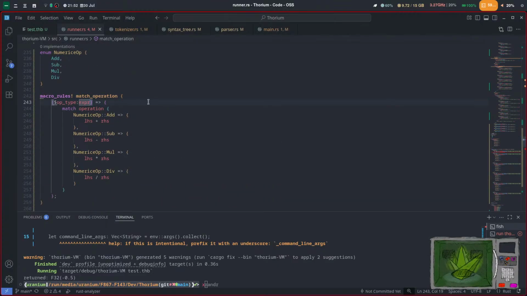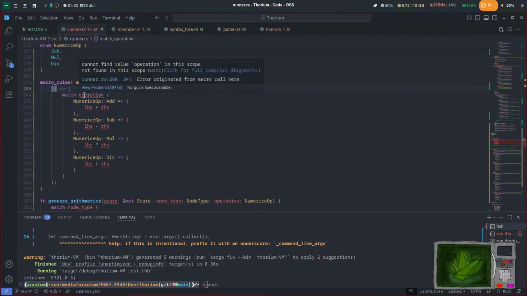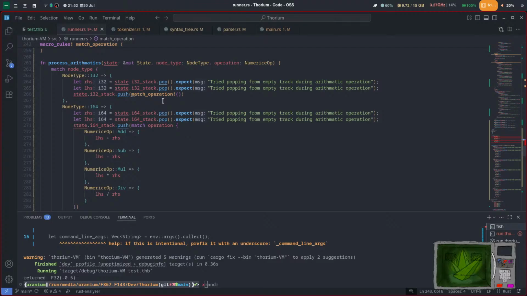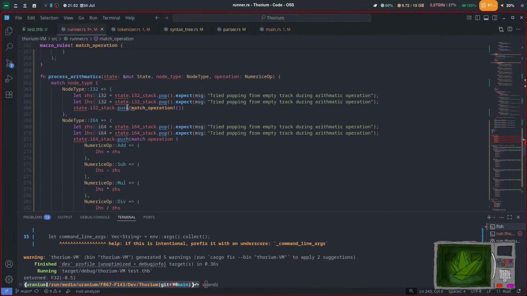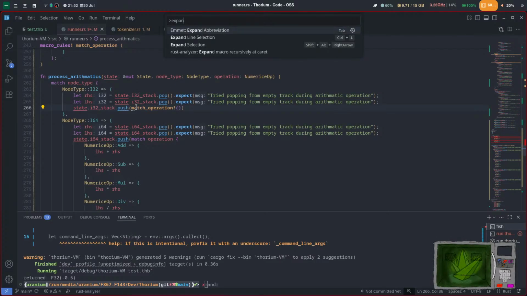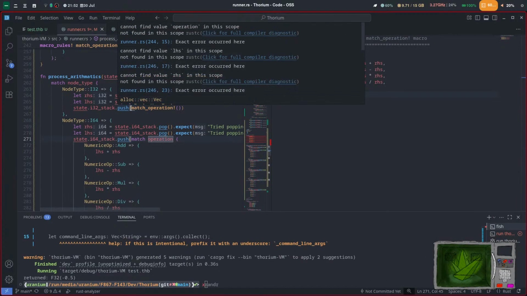Right, I just need to remove that and can I find this? Oh, this is not, frick, man. Then why does this not work?